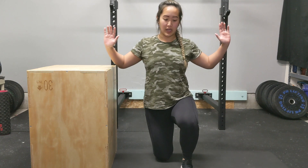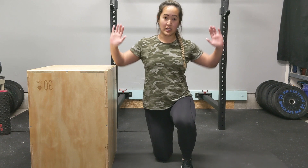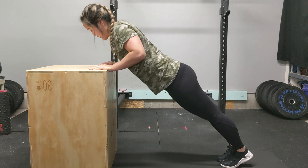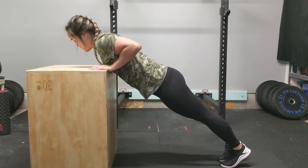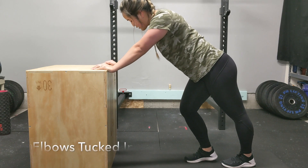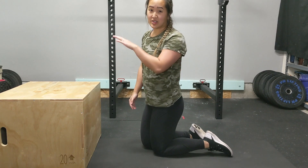You want to tuck your elbows down so your hands end up much closer together. Lower your chest down towards the surface and then push yourself back up. As you do this, make sure your elbows are close to your sides — not flared out — tucked in close to your torso on the way down. Also make sure you go the full depth: your chest should go all the way down to the object.